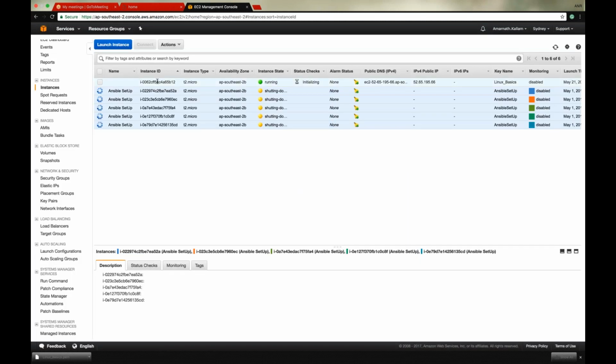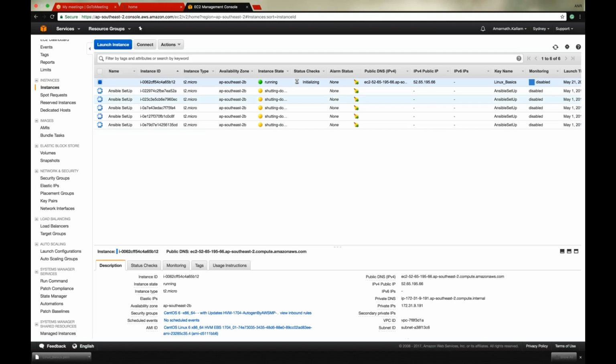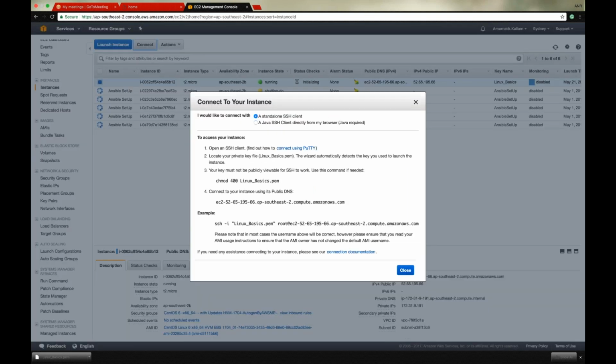The reason why I came here is, if I click on this instance, which is just provisioned, try to understand something. If I click on connect, guys, carefully observe. There are two ways you can connect to a Linux operating system. First thing is using terminal, and second thing is using PuTTY. So it uses an SSH client. SSH is nothing but secure shell connection. This secure shell connection simply raises a communication request, like I showed you when I did a telnet. Now you need to locate your private key first.